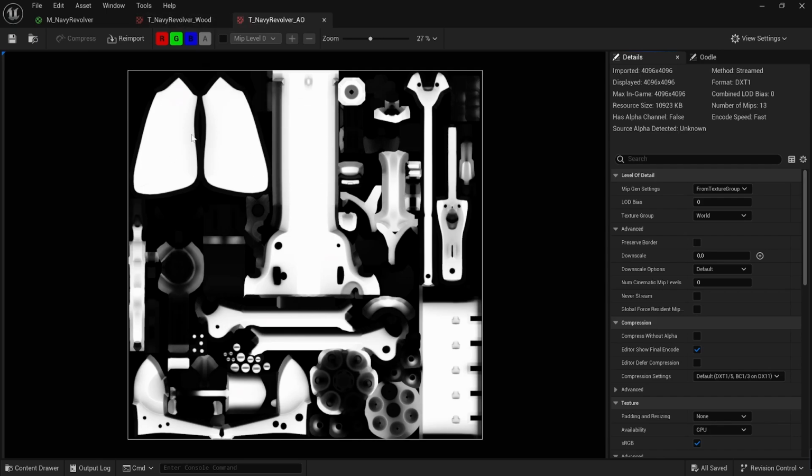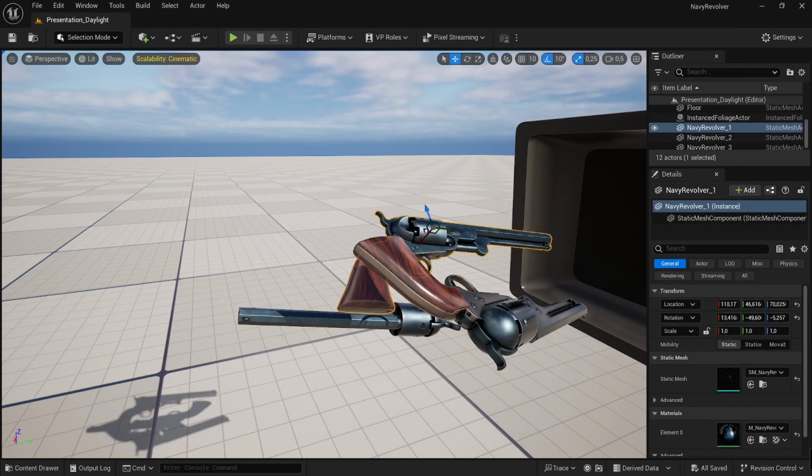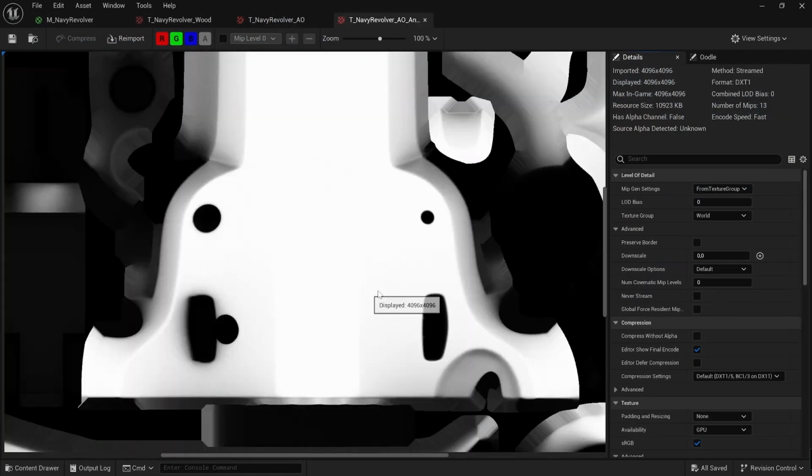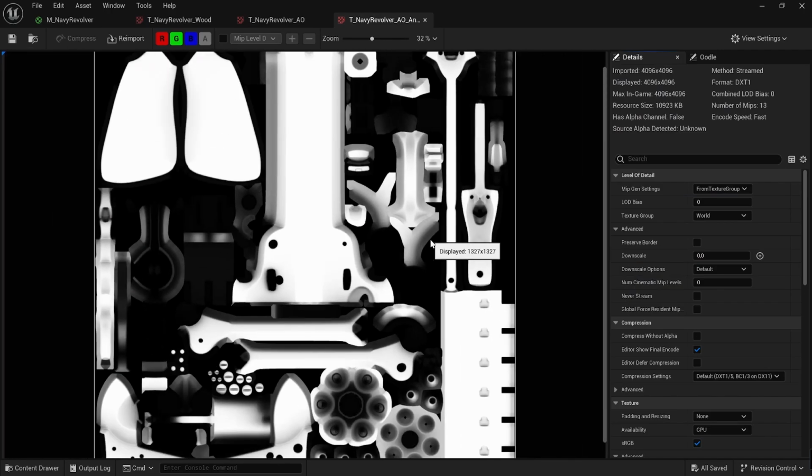Now if you use baked ambient occlusion textures, you want to make sure that if the model ever gets animated, it supports the animation. So it depends on what you want to use the texture for. You would make another one which is more animation friendly, which is a slightly different texture.